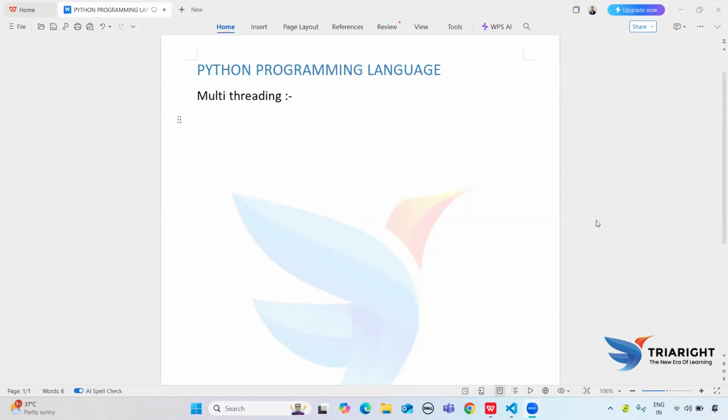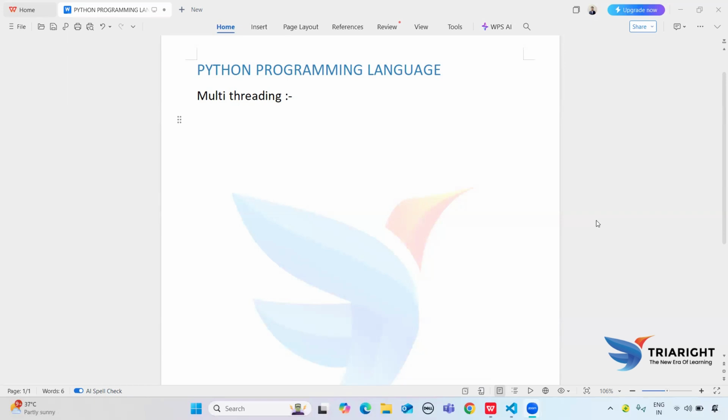Before we understand what multi-threading is, first we need to understand what threading is. Threading is a small unit of a process that can run independently. If I write 100 lines of code, some of those lines can run independently without depending on something else. For example, when we create a sign-up page or a form, that form is not dependent upon something else. This is called a thread.